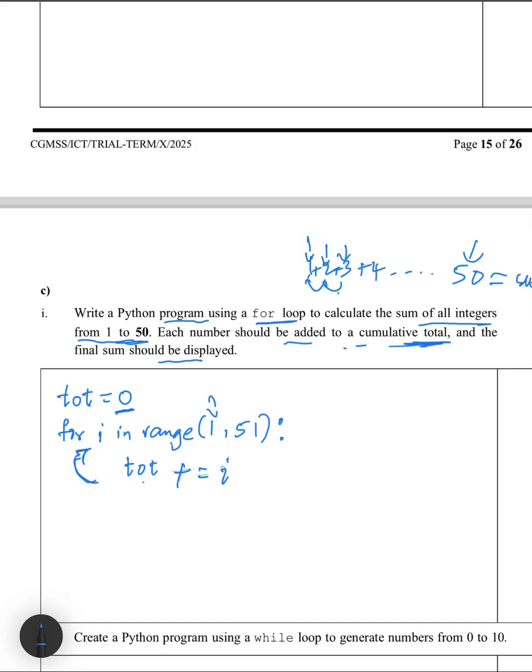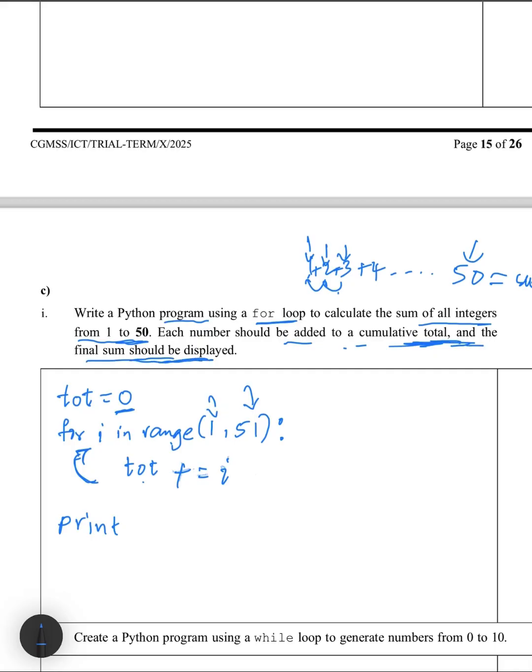So with that we will be adding all the numbers up to 50, and we'll stop at 51. Once we come out of the loop, we have to print the total, since the question is asking to print the final sum.